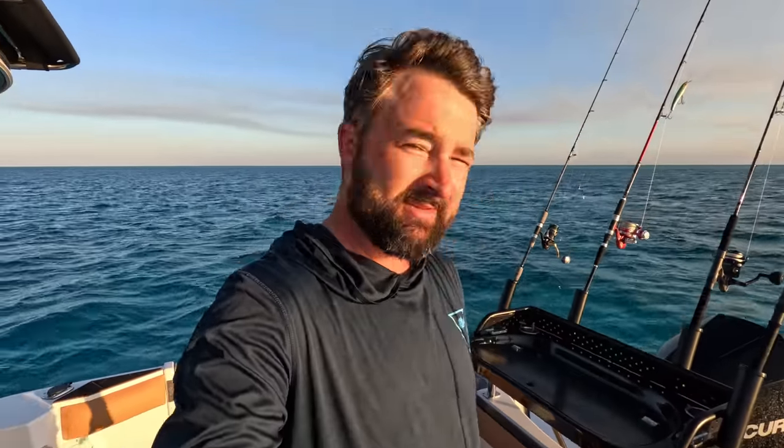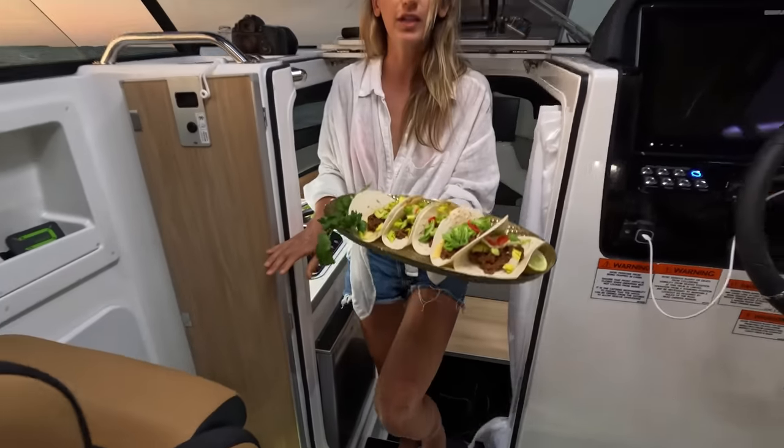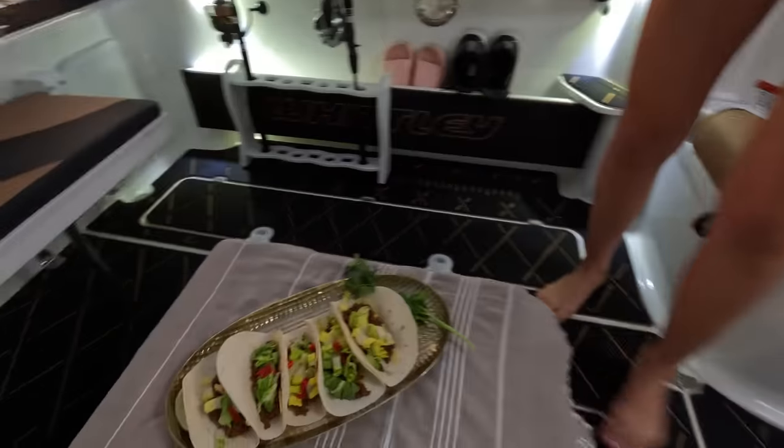Captain's log, day one out on the water, and we've discovered this YouTubing thing is actually a little bit harder than we first thought. I have to give more respect to you guys — I'm trying to drive the boat, fish, get the GoPro, and get my stills camera. It's actually a bit of a mission. It's a really nice anchorage though — a sweet lagoon fully surrounded by coral with a bunch of yachties over there behind us. Tacos are served. Not a bad backdrop. Tuning out after day one — time to enter the love nest.